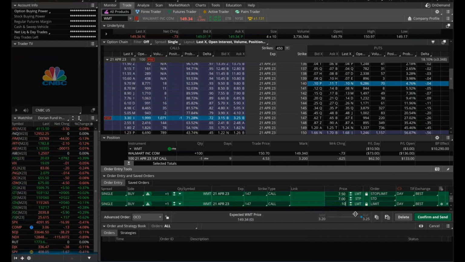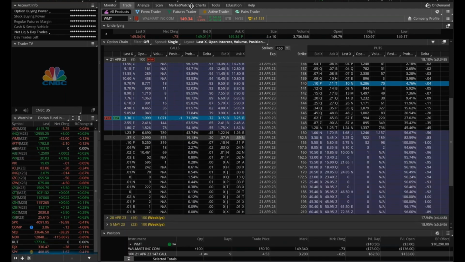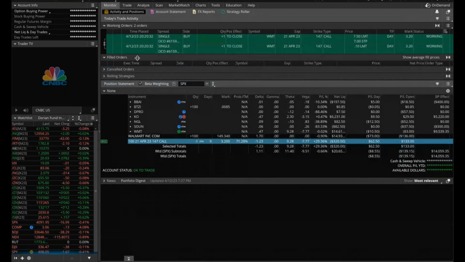Okay. And so this is two separate orders like I just demonstrated. One is a stop limit order, one is the profit order. And they're going to be linked here in a second. So I'm going to go here and I'm going to send this, and we're going to go over here and you're going to see that it's linked now. Okay. It's linked there. So once again, if one gets filled, the other one's going to get canceled. Okay. Because they're linked together. One cancels the other. And Thinkorswim allows you to do that.